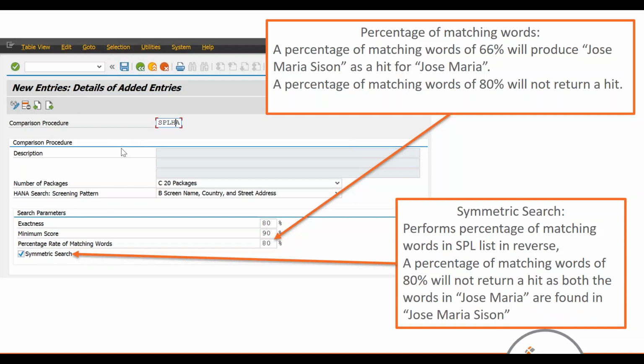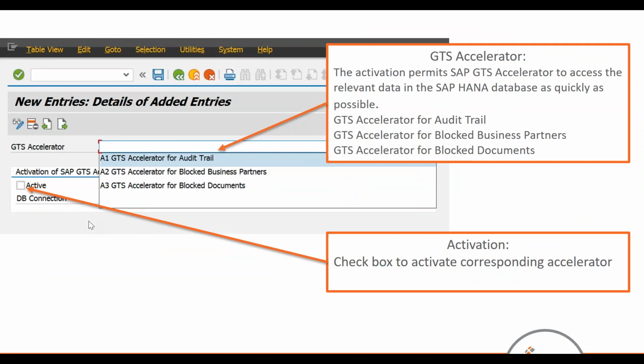Now this completes whatever settings are required to configure the SPL HANA search. I'll move on to the next slide. Now, from an SPL reporting perspective, we have to activate certain reports and their respective accelerators.